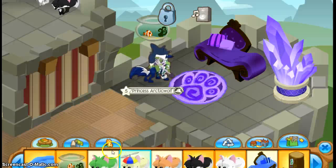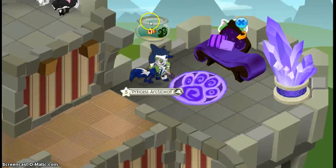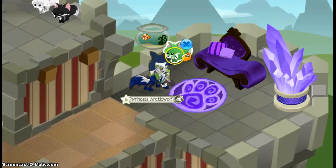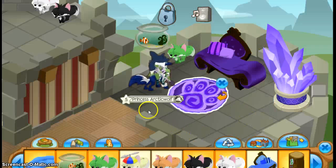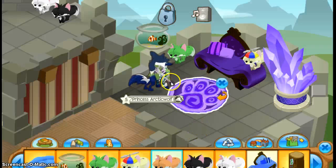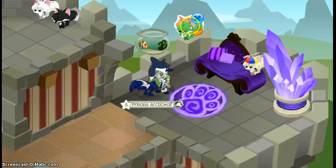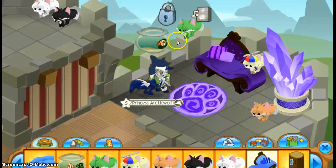Oh yeah, you probably want to put plushies. I mean, if it's an older kid's room, then you might want to do something like that, but mine's just a newborn. Well, not newborn, but she's still pretty young. Wait, you're supposed to go over here. I don't know why, but she loves that fox being with the fish.